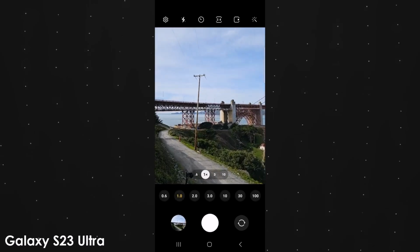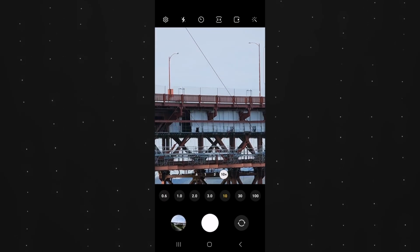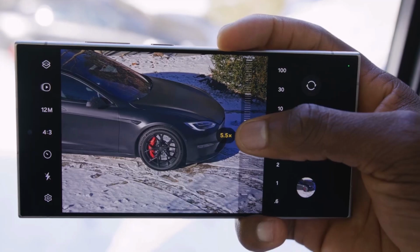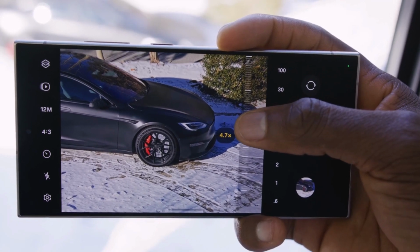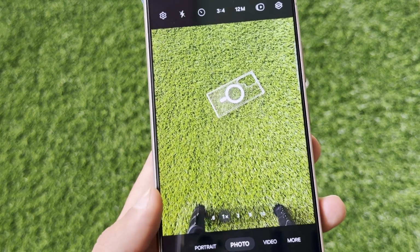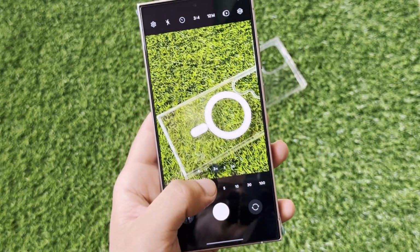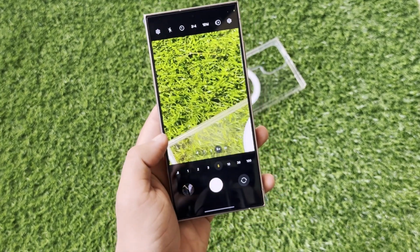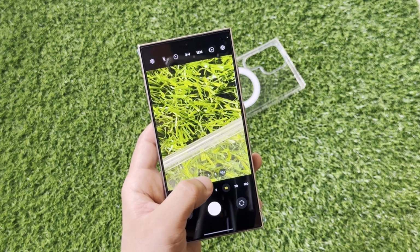Remember the 10x optical zoom on the Galaxy S23 Ultra? That was Samsung flexing hard, leaving iPhone users drooling. But for some reason, Samsung downgraded to 5x zoom on the S24 Ultra, matching Apple. Why play nice? If Samsung brings back the 10x zoom on the S25 Ultra, it would give Samsung an undeniable edge. Leaks, though, suggest Samsung might stick to 5x again. Samsung, don't miss this chance, bring back the beast.